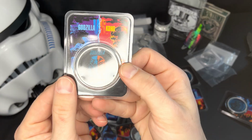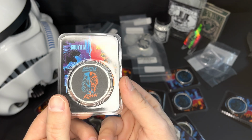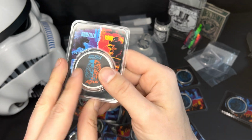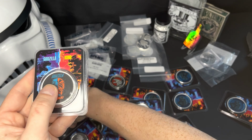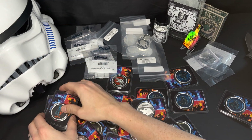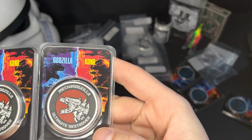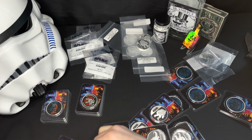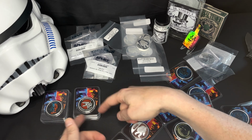And then I ended up doing 4 of each of the colorized in the TEP. So this is the Godzilla vs. Kong colorized one in the TEP. I forget the number of coins on each of these, but they had limited mintages, so I'm just going to stack these all together. So what did I get? Like 4 of these. And then these are Mecha Godzilla. These were harder to find on the website. They were kind of almost hidden. I know people who have told me that they watched the movie, that Mecha Godzilla is in there, that King Kong and Godzilla are fighting with one another, and then they start going at it with him.